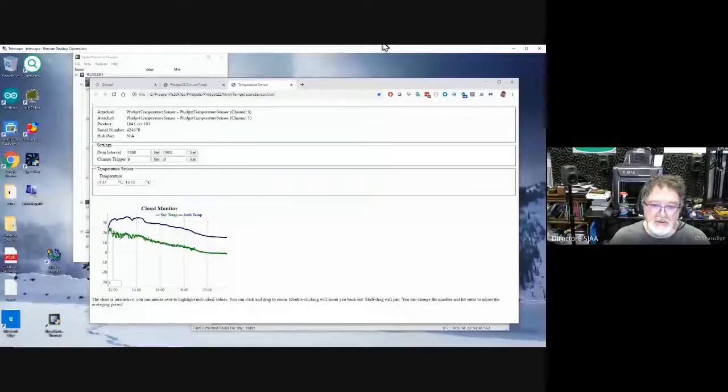Anyway, it's a little module that speaks USB and has its own web server, and it has both an IR and an ambient temperature sensor. So this top part of text here is just their example web form, and it's showing you the two temperatures. And I added some JavaScript to do this plot. So the green is the sky temperature, and I think it's probably just still pointing at the scope cover right now, but no clouds would be a -10, -20 type of temperature.